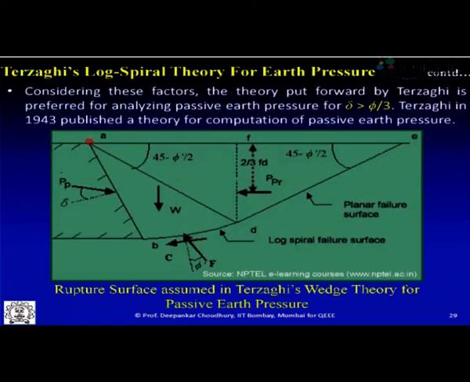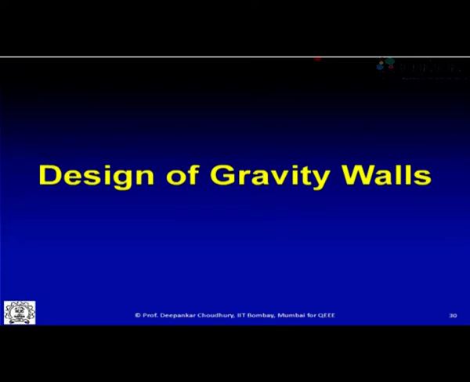But when you are taking equilibrium about the focus of the log spiral, or the center point of the log spiral, you have to take equilibrium of these three forces where W is known, PPR is known, so only the unknown PP you can easily obtain. So that is the way Terzaghi's log spiral theory works to find out the passive earth pressure. With this we have completed the various earth pressure theories and several cases of phi soil, C-phi soil, submerged soil, and also for layered soil you can apply it by considering the different layer properties and accordingly calculate.